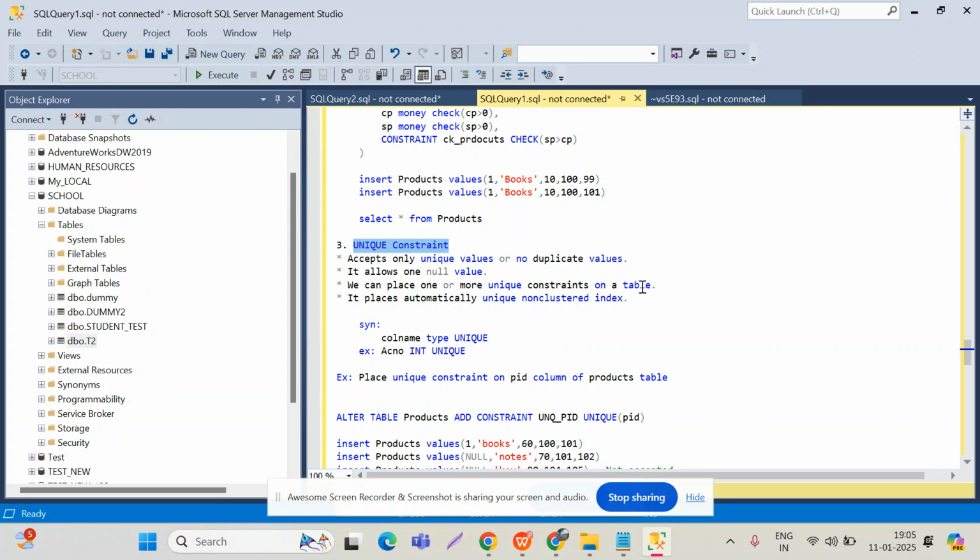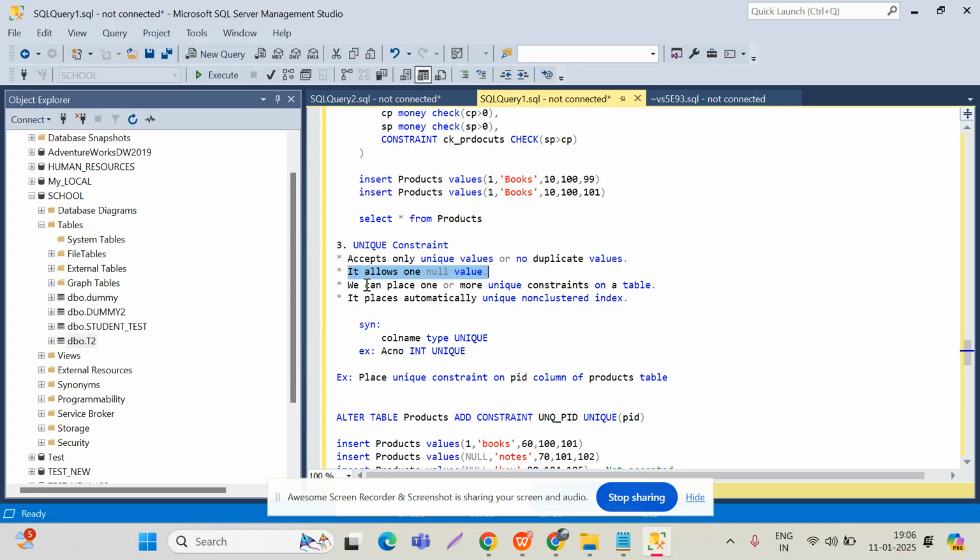The only difference between unique key and primary key is that a unique key constraint will allow one null value in that column, but a primary key never allows any null values at all, and it also will not allow any duplicates. That is the only difference between unique key and primary key.